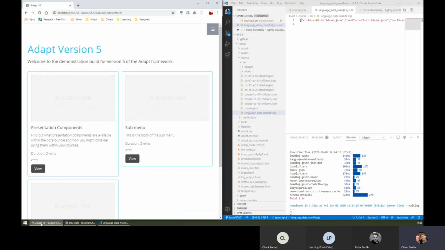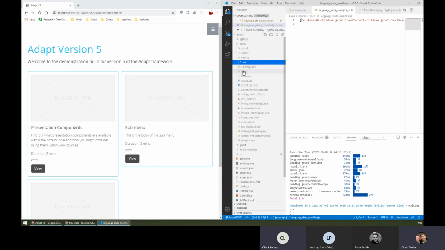It's simpler but much more effective, and it means that as we move forward, Adapt is kind of split into different architectural layers, where you have the build tools, grunt, you have the data files that you can put in, the assets, the rest of it. Then you have the basic part of the client side, which is Adapt Core, and then all of the plugins that you choose to put in on top of that.